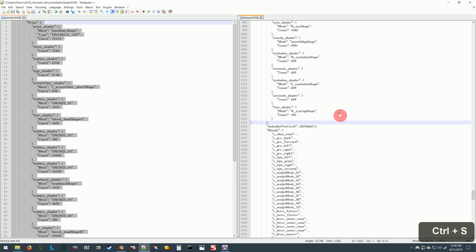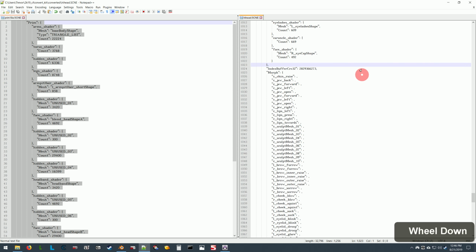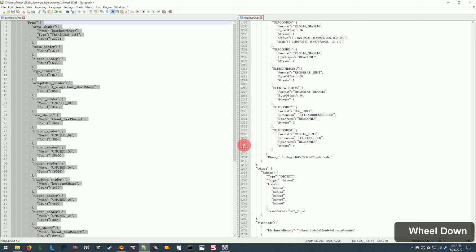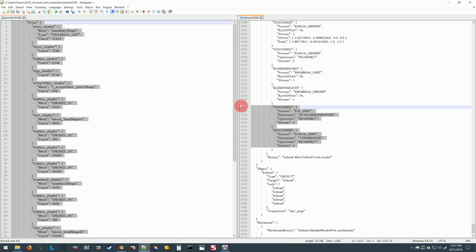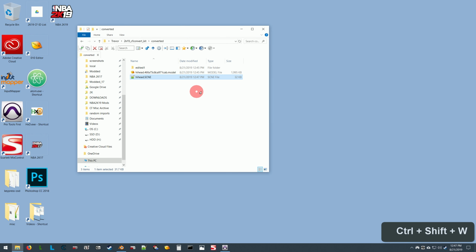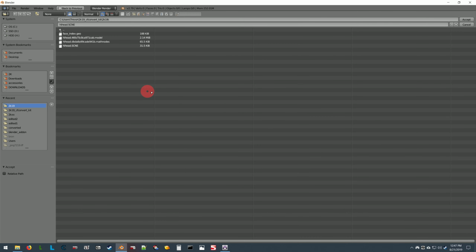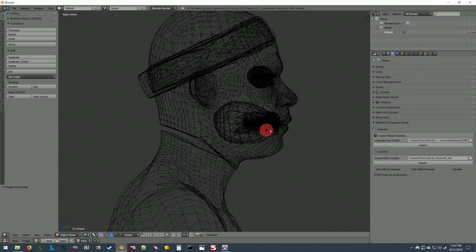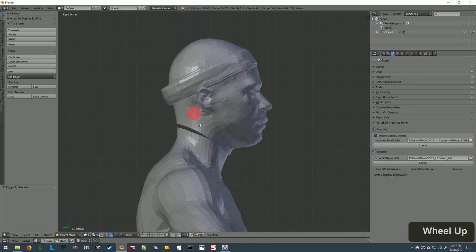And then also another important thing, pay attention to what I'm highlighting here and deleting. There's a portion at the bottom of the vertex format group that we're deleting. Then you can save, go to the converted folder and import that model into Blender. And now we've got the merged model here. So you can see 2 headbands, and then the two parts of the head shape that aren't shrunk, they don't exactly line up just yet.